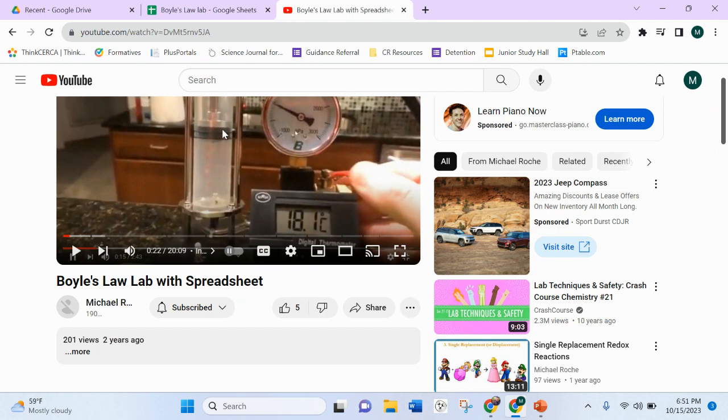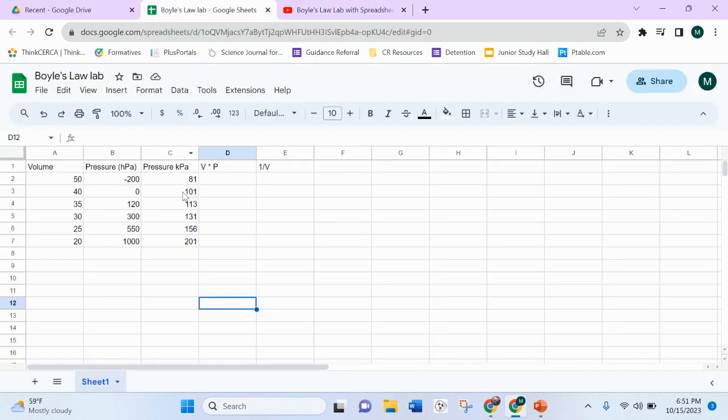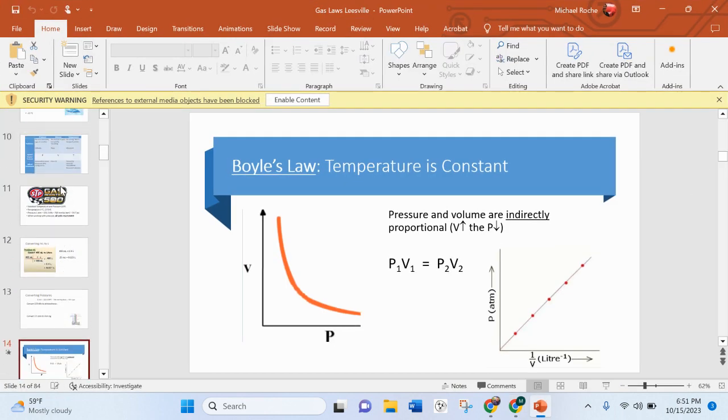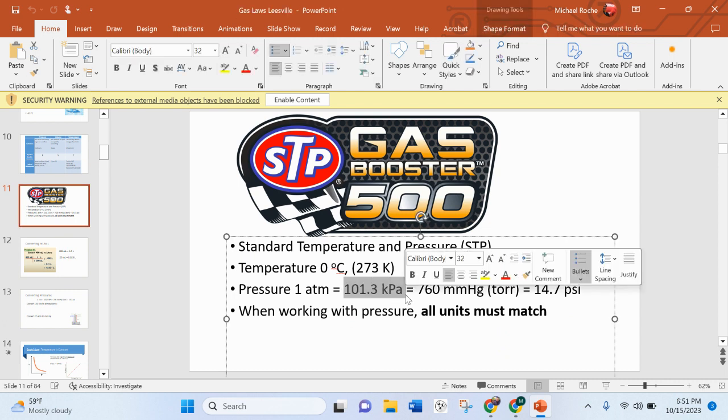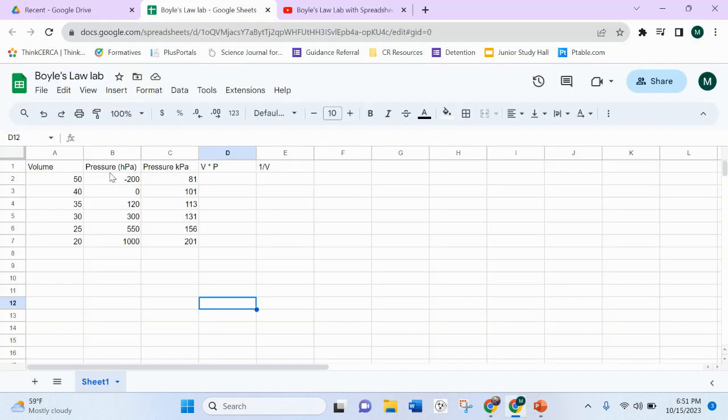So I kind of opened it up to the atmosphere. But there's no such thing as zero pressure on Earth. There's always some pressure. So we replaced the zero with 101 kPa because that's what we learned was the standard pressure at sea level, 101.3 kPa. So we're going to just go with 101. All right. So the reason we're using kPa is because that translates well from hPa. So there are 10 hPa in each kPa.